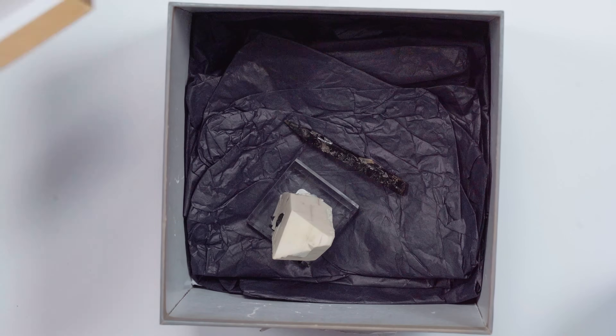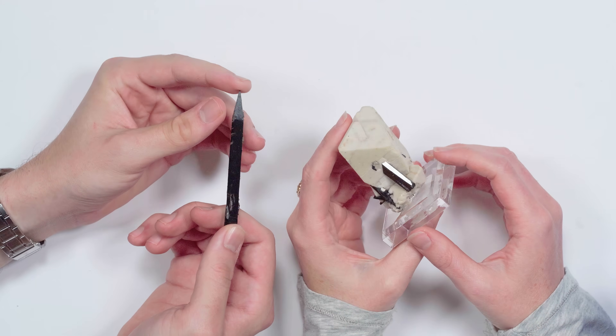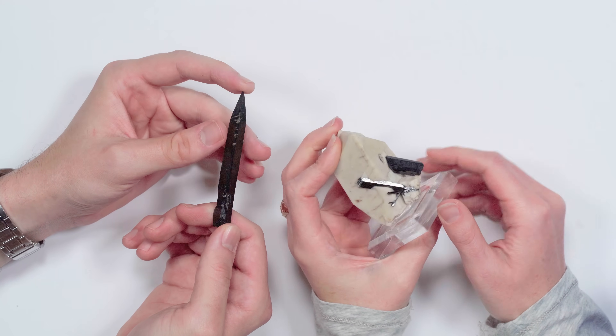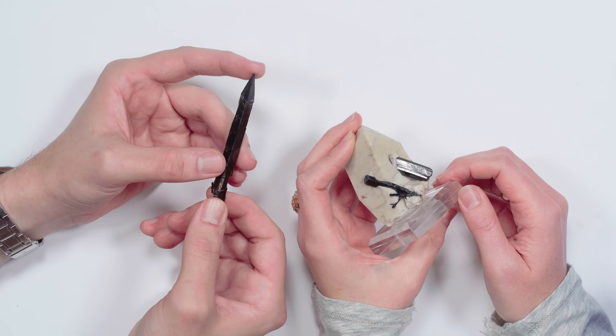I'll do the first one. Wow, I'll take that one. So what do you notice about that? I think these are the same thing. This looks like a feldspar to me - this white matrix. And then I think these guys are the same. Very lustrous. Very dark black. Very much opaque. I'm not getting any light through this.